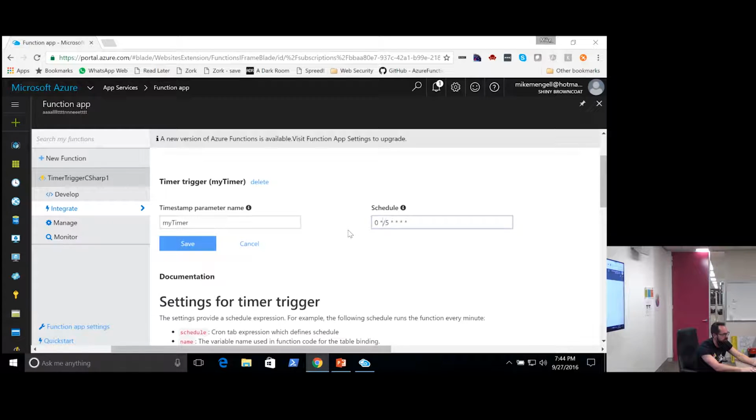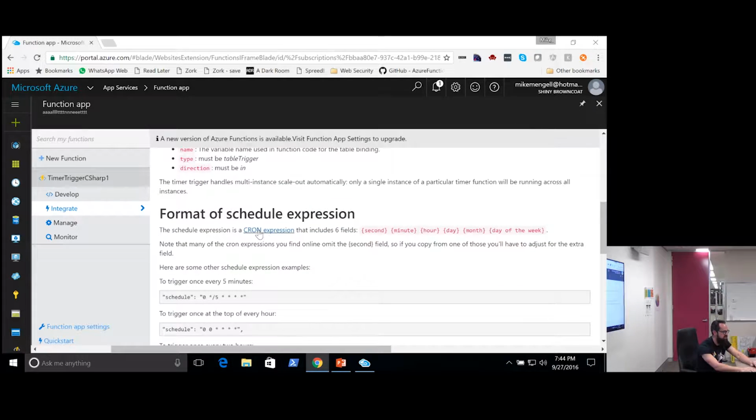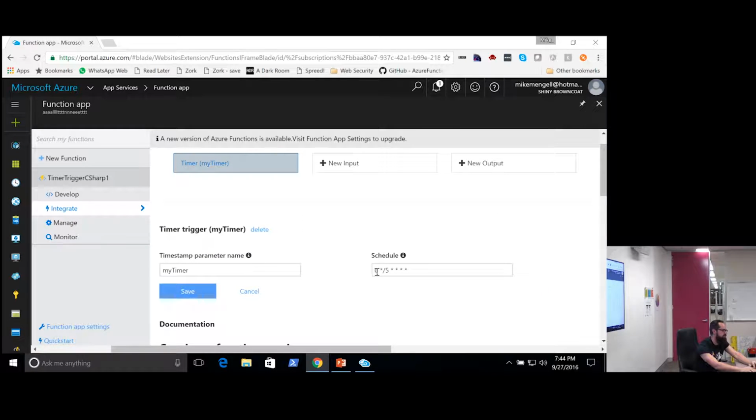So basically, this is a special cron as well. If you actually look at the help, it says this is a cron expression. You click on that, it takes you to Wikipedia. That is not the same article, because there's no seconds in it. So there's a few issues. But this basically should be when the seconds hit 0 and every 5 minutes, run this schedule, right? And that works perfectly.